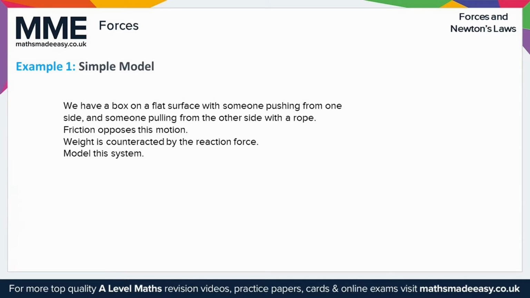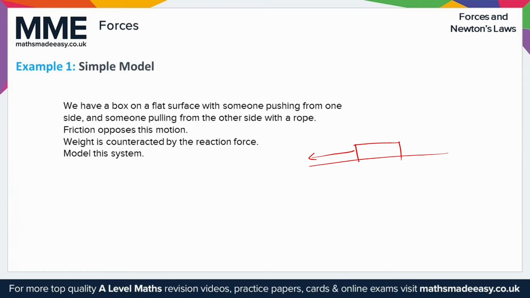Okay, so the first thing you want to draw is a box on a flat surface. There's your flat surface, and there's our box. So we have someone pushing it, so if he's standing this side and pushing it that way, the resultant force from him is going in that direction, so there's some thrust there.